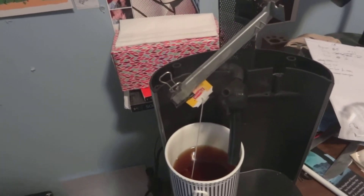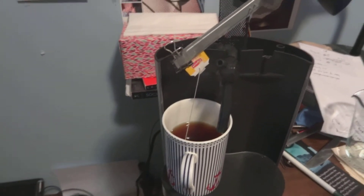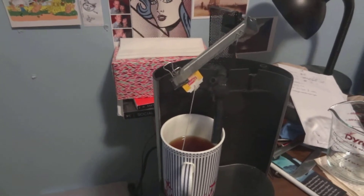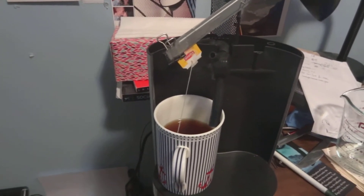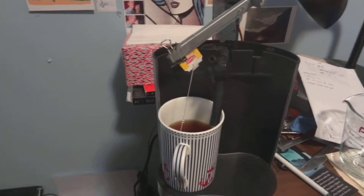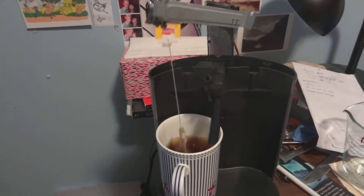The tea went through an additional dunking process while the camera was off, so we're into the final minute of the brewing. This is excellent because you put the water in, set the tea bag, then walk away and come back to find the tea prepared for you. You don't want the tea bag sitting in there too long, as it can affect the quality and taste of the final result.